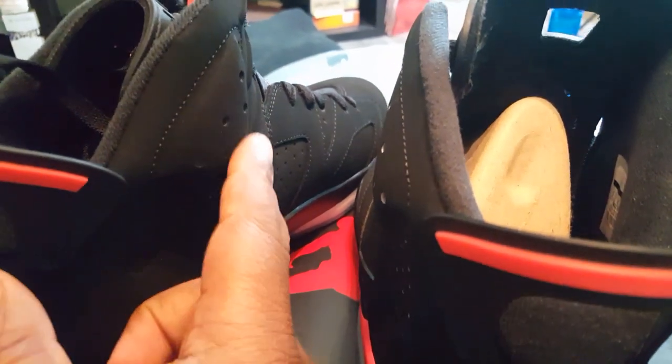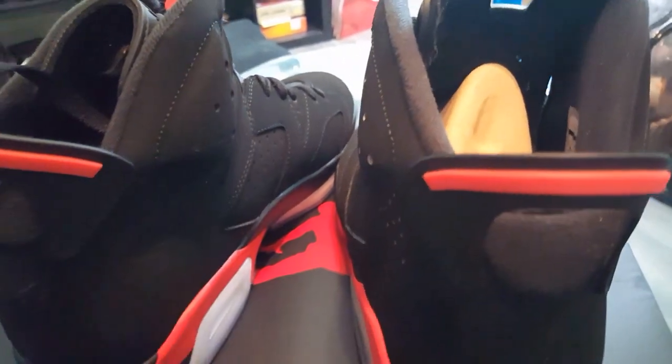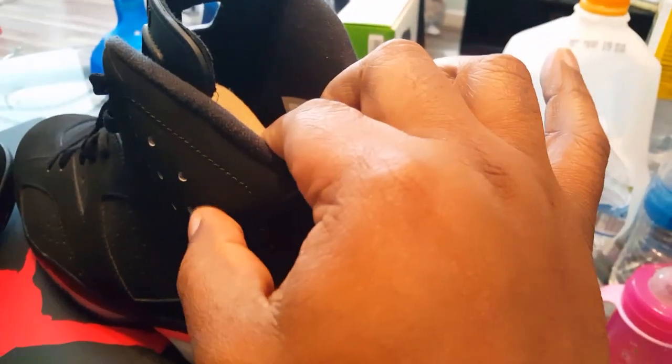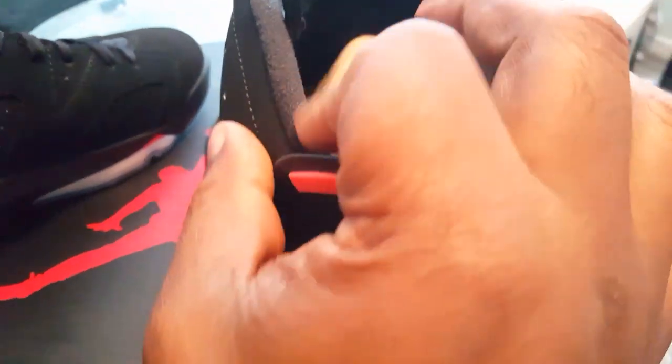Jordan Brand made sure that the ear is sticking out fully on the 2019. Look at the shape of the Six — the ear is sticking out like it's supposed to, meaning on the side you can even press in on them. He definitely hit that right. And the 3M pieces in the back look deeper because it sticks out more, pokes out more. On the 2014, it doesn't poke out as much — it's flat, really really flat, not coming out from the side much at all. But on the 2019, just look at both of them — look how far they're sticking out.